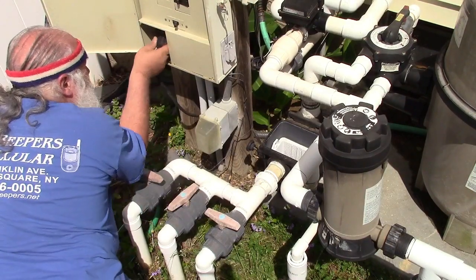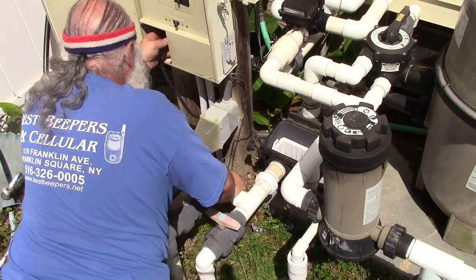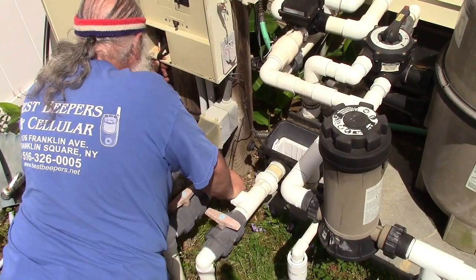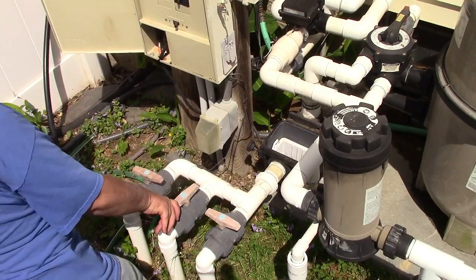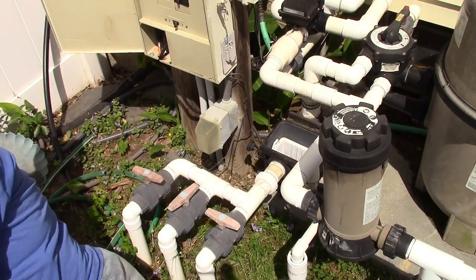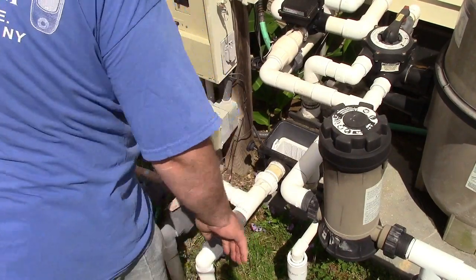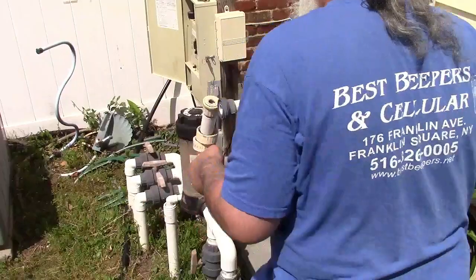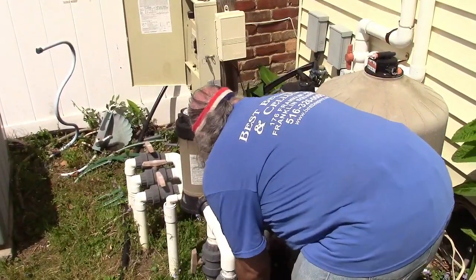Now it looks like this way. There it goes. Plug and twist. Wire in there. And that's good. Breakers are off, of course. So there's that one. Now we have to get the other pump. Okay, now the robot booster pump. This one goes in like that.